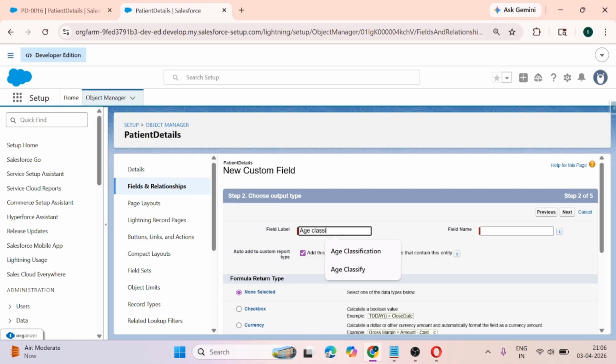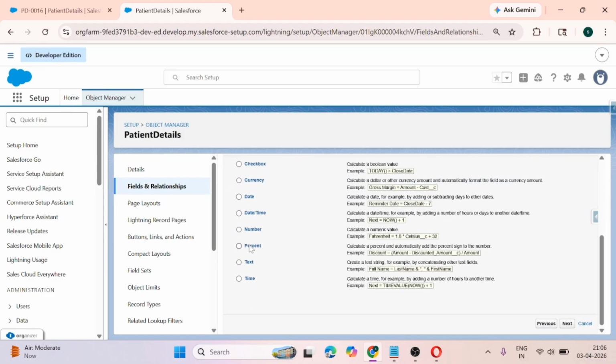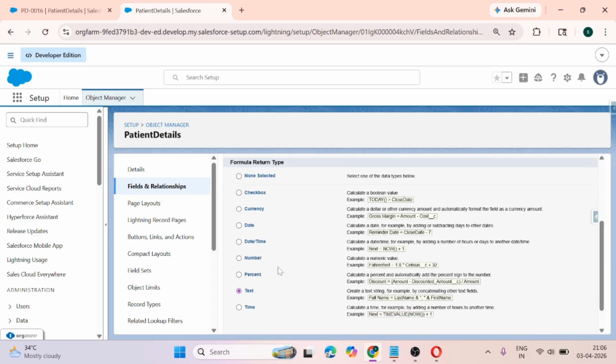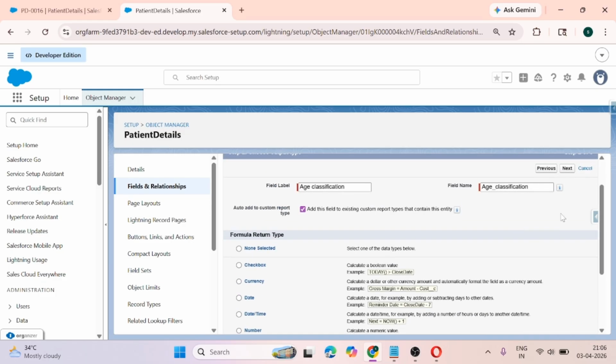Since senior, child, and adult are characters, we want the return type as text only. So here I am taking the text data type. If you want to return currency or similar, then you can go for currency, date, time, like that. Here I want the field as text only, so I am using the text data type.